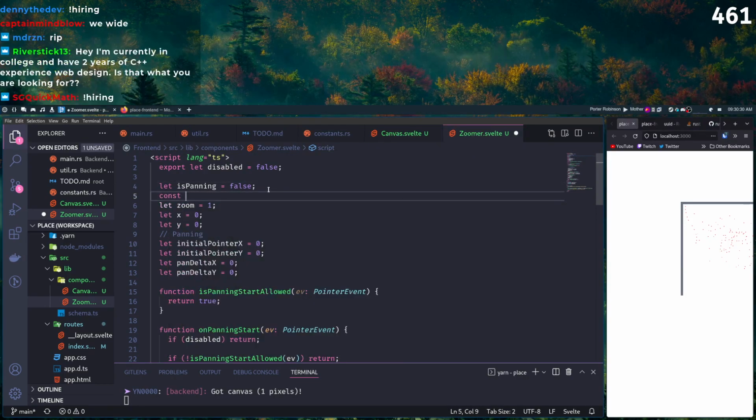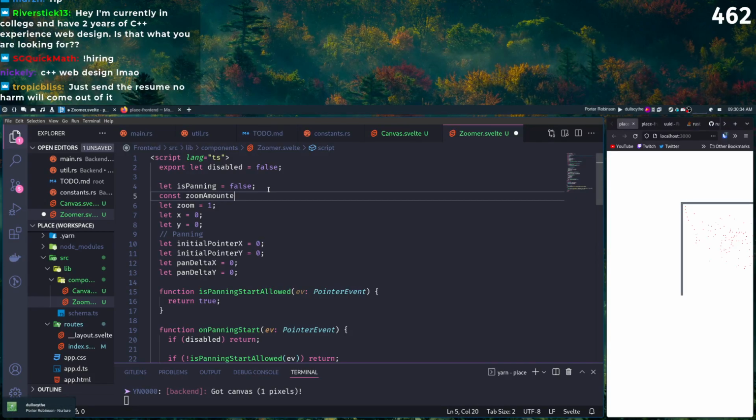Maybe I do like const zoom indices or zoom amounts.